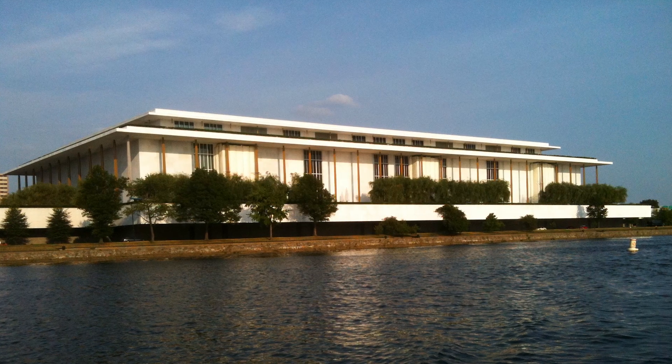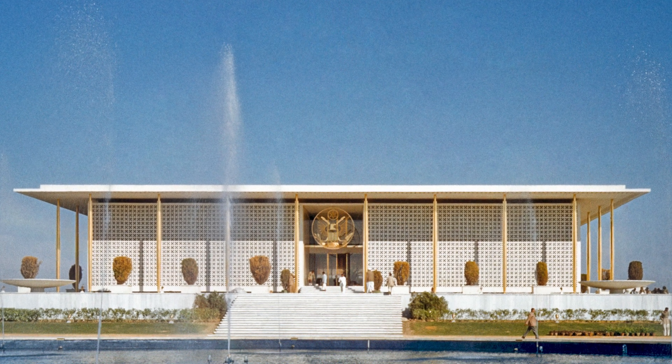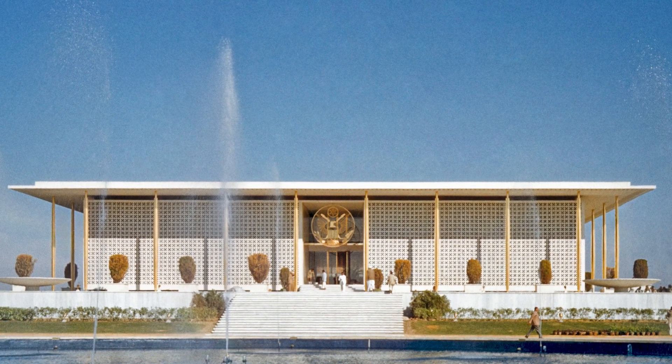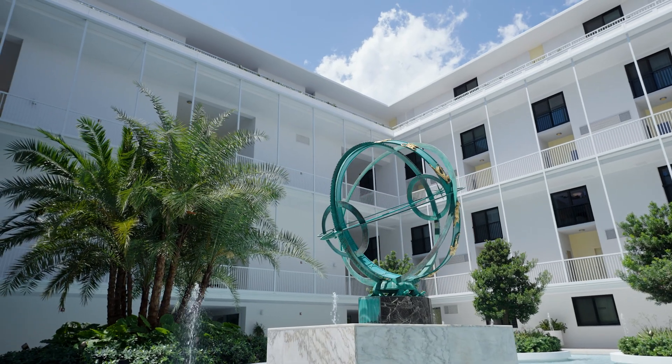That's very much represented in some of his other works we may be more familiar with, like the John F. Kennedy Center for the Performing Arts or the Embassy in New Delhi. Those are both designed right around the same time as 400 South Ocean Boulevard. The building in New Delhi opened in 1959, and that was really the building that defined new formalism. In some ways, you can see similarities between these two buildings — they both have a central courtyard, and they were both sensitively designed to work in a tropical environment.